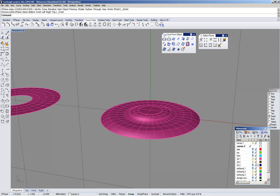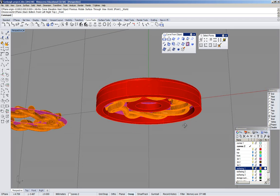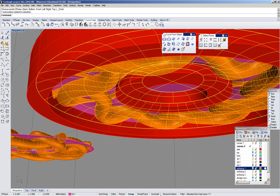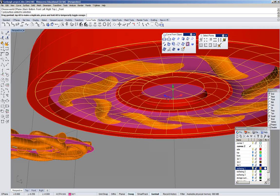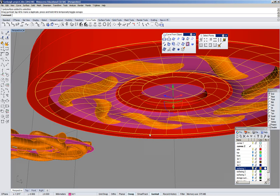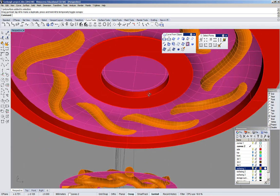I'm going to bring back the piece, if I can find it. Here we go. Here are the wires. I want to use this as a cutter for the bottom of this. This could be a good place to use a gumball. You can see it's passing through the wires now. If it doesn't at least pass the corner of that surface, there's no point in doing it. I want to cut that flatness off. And I can actually carry it.